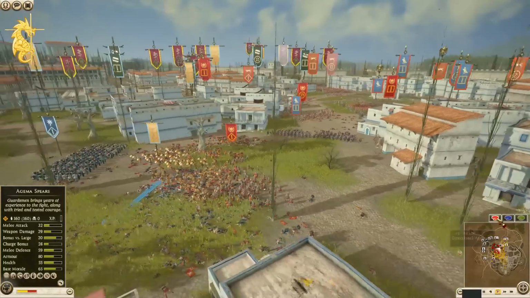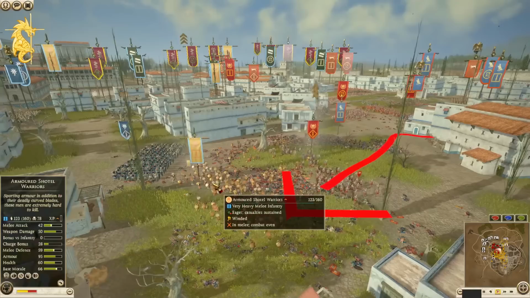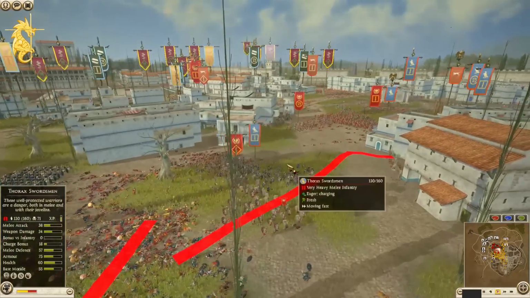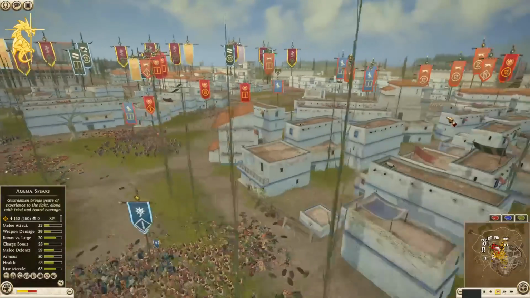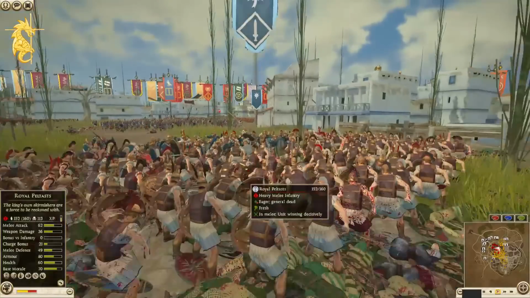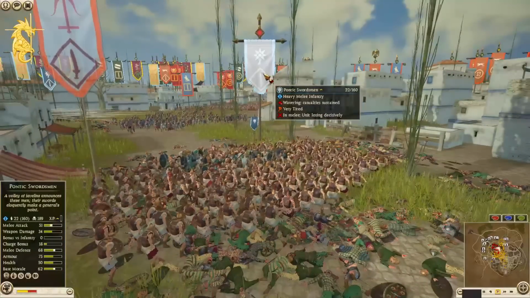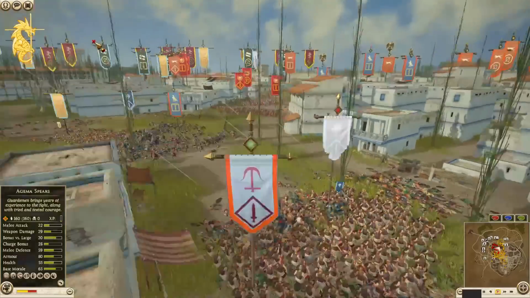Now Thorax Swords from Egypt move in this direction. Eagle Cohort 73 kills, 78 on the Armored Shotels. Nice Javi toss from the Thorax Sword. And a lot of archer fire coming in from Epirus. Royal Peltis seem to be chewing right through this Pontic Sword, though. 120 kills, and they've only lost 8 men.